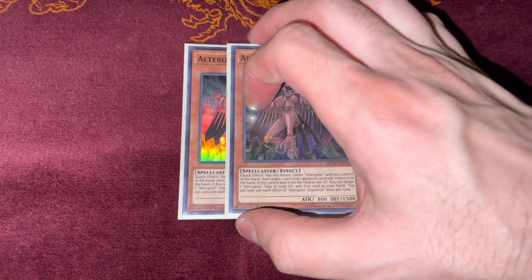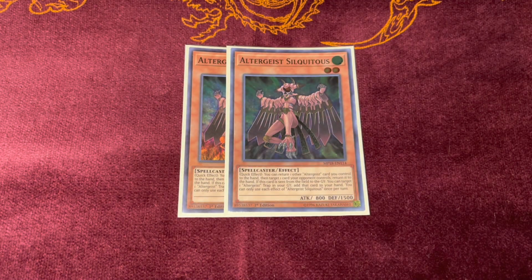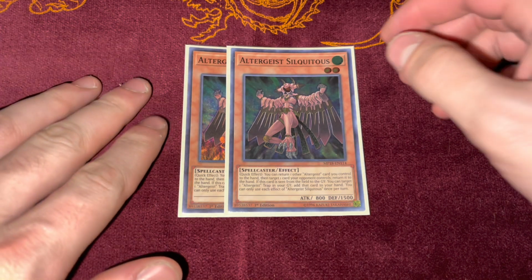Then we have 2 copies of Silquitous. This is basically your Compulse for the deck. It's a really good card, and then when it goes to the grave, you get an Altergeist Trap from grave to hand, which is pretty good too. It's just a good card. Helps you set up your interruptions. You special it off of your Multi-Faker, then you bounce the Multi-Faker back to hand with the Silquitous, and then you just get to basically loop everything over and over again.